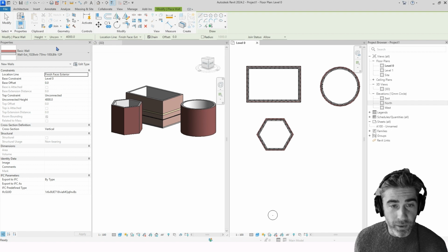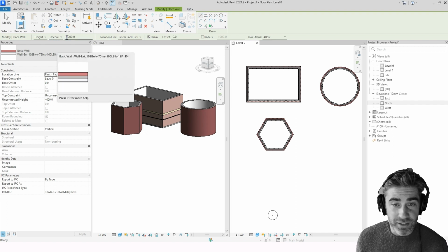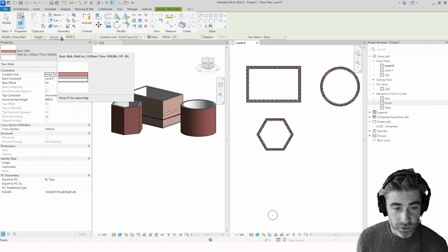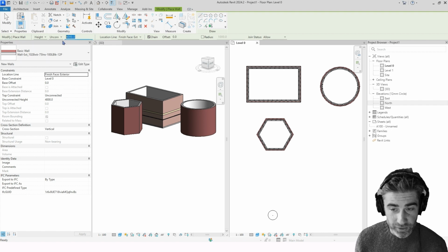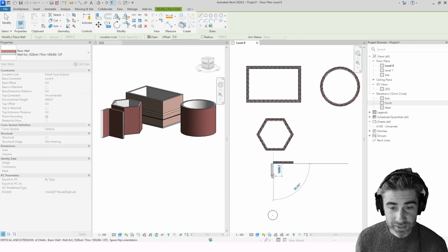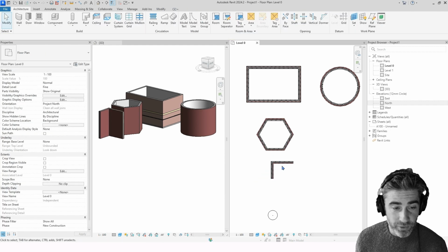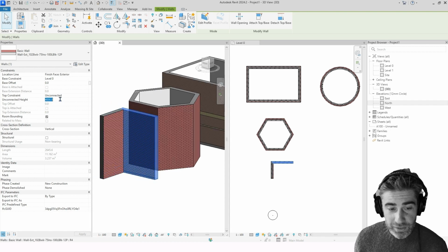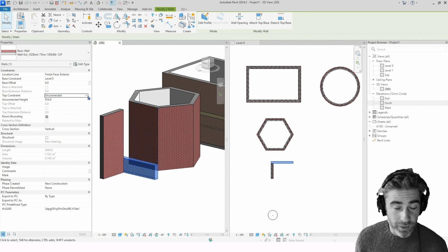In the options bar, this allows you to specify the following information about the wall before you actually start to model. We have our height tool. So this is where we can set the height of the wall to either unconnected with a specific height or to a specific level. As I'm drawing, you can see if I edit the dimension properties, the effects it'll have on the wall. We can input this information as we're drawing the wall. We can give our wall a height of 3 feet, or we can modify it to go to the level above.